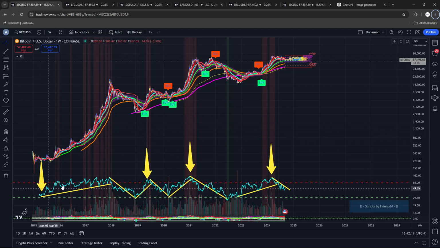But as you can see here, it almost perfectly times the top each time, right? So as money supply starts to drop off, so did Bitcoin. As money supply bottomed, so did Bitcoin. This is 2018 bottom. Starts to climb back up, it climbed out of its hole. Once it really starts to rocket, guess what? You had your rocket out of the bear market. And then as you can see here, it topped again, came back down.